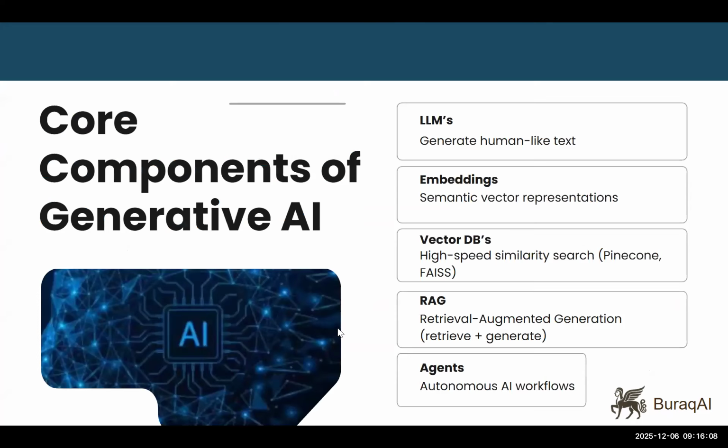General use cases we have already talked about. So what are the core components of AI that we are going to learn? LLM we talked about extensively today. Of course, that will be part of every session because that's the engine, the heart or brain of all Gen AI. Then we'll talk about embeddings, vector databases, RAG, and agentic AI. Of course, we haven't added MCP here, but that is also there. So these are all the core components that we will be talking about.